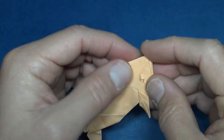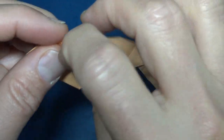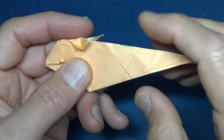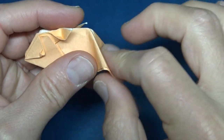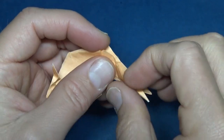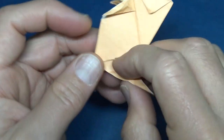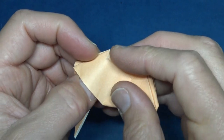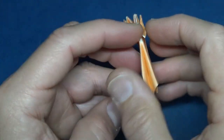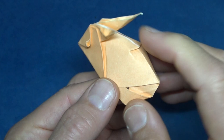And to go to the rabbit: the ears change like this, and we unfold here, and we reverse fold on this crease, and switch them like this, and then just valley fold into the pocket, and repeat. And there's the rabbit. If you want it to be 3D, you can just put your finger in there and just pinch like that, and press down so that it makes a nice round back to it.